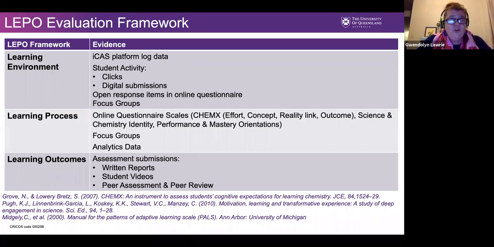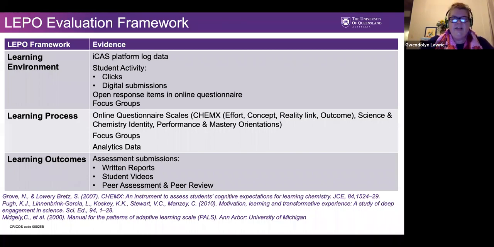And again, I haven't got time to dig in too deeply to why we chose the different evaluation methods and instruments that we did, but we drew on well-known literature resources for that. And then the outcomes, analysing their submissions. So the framework gave us that global view of the different pieces that interacted in a single intervention in a single course to start with.